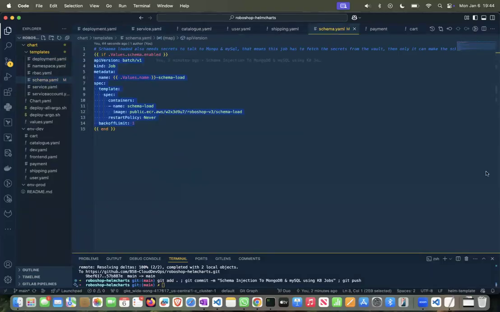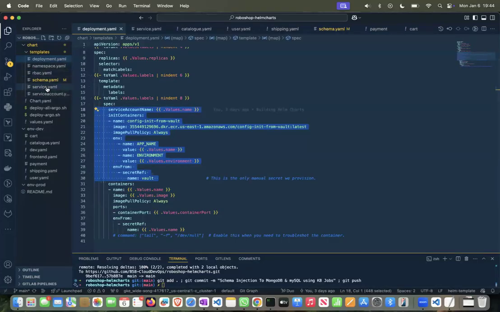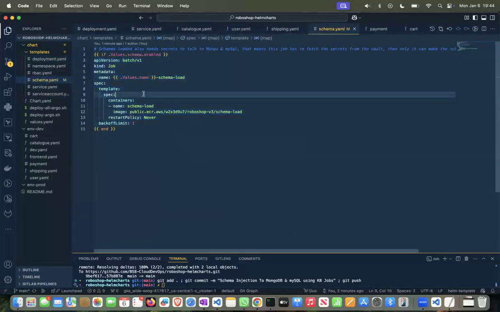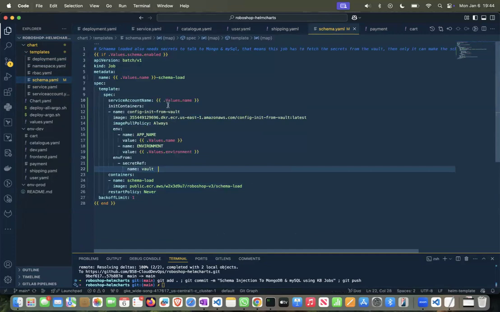So let's apply it. I need an init container here because it has to fetch all the needed values, right? I also want this to be running as a particular name, job schema. Done. Dot values dot name. So config init from vault, everything is same. That's it.